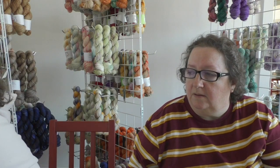So Alexandra says she tends towards cool colors, blue, brown, and green, but she likes variety, and also red is calling to her as well. So we went with a cool version, and we went with a warm version. And we'll start with the cool version. The cool version reminds me of the Stormy Seas.